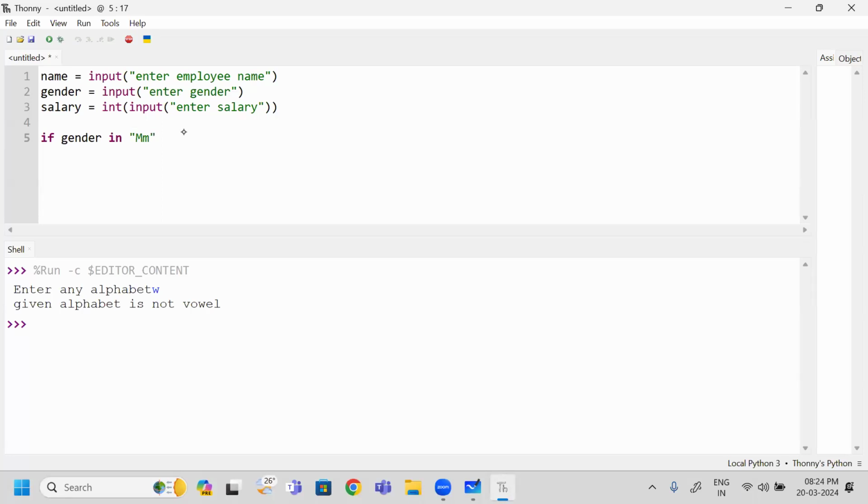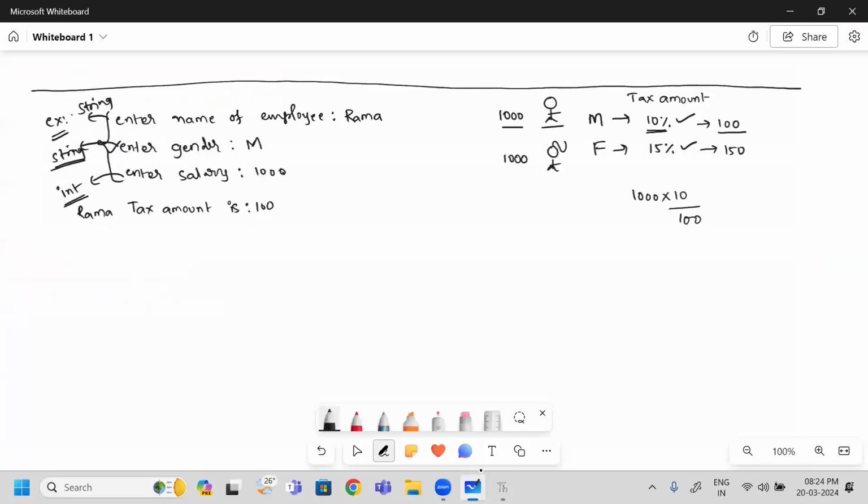If any one is valid, then I am going to collect the tax amount, which is 10%. So 10% is nothing but simply I need to multiply 1000 with 10 by 100, which is 0.1. What is the result I will get here?